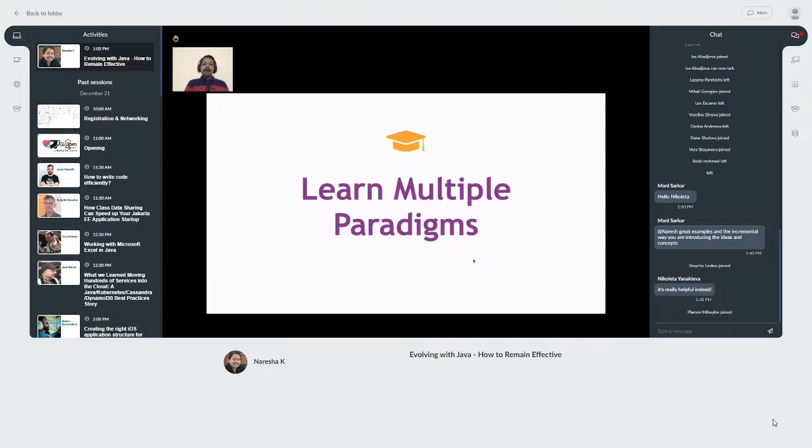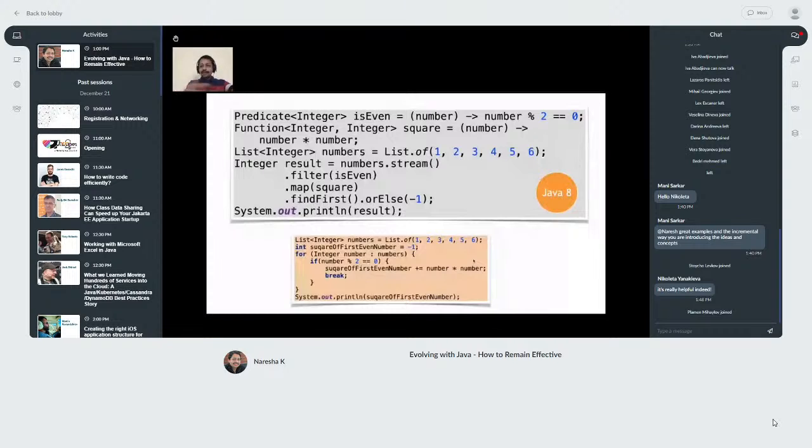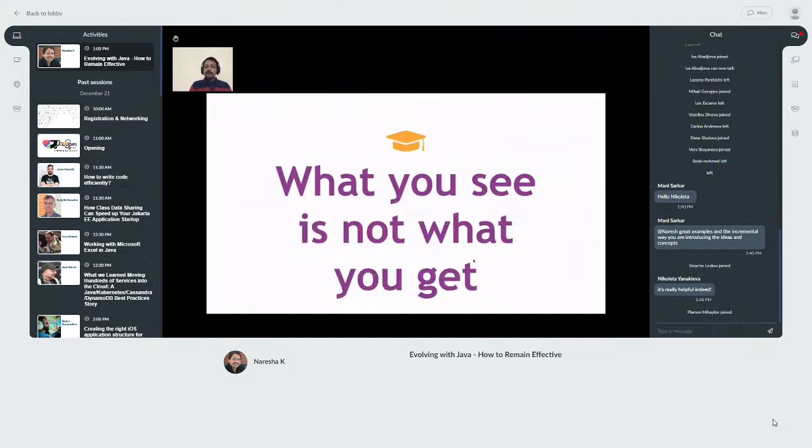But under the hood, streams execution is interweaved, even though at your level it's all separate, so that in effect it's the same as the code you would write below. So what happens here is that what you see is not what you get. Just by looking at the API, you can't understand what is going on under the hood.